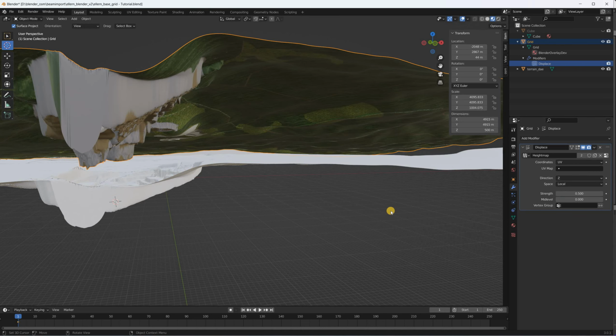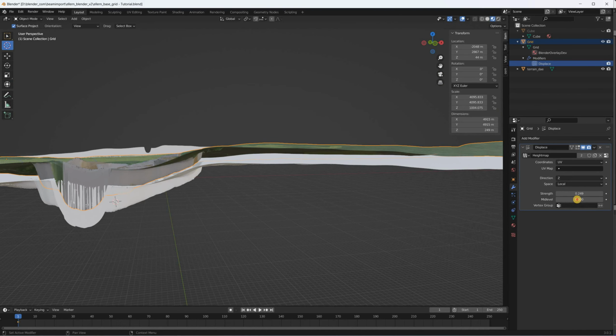You see, it does completely different things because it strengthens all the elevation. So we really need this value from the height of our terrain level in BeamNG. And the mid-level thing is pure testing. I just started to test.